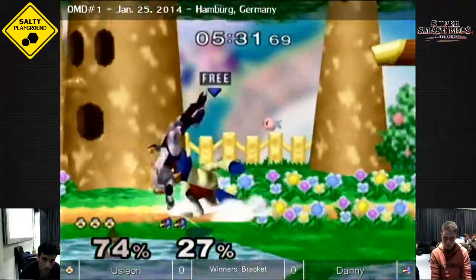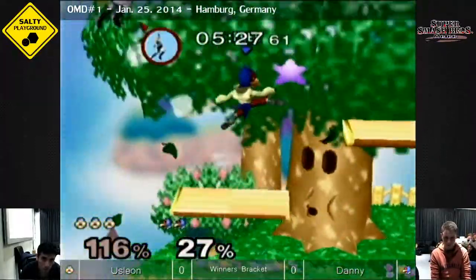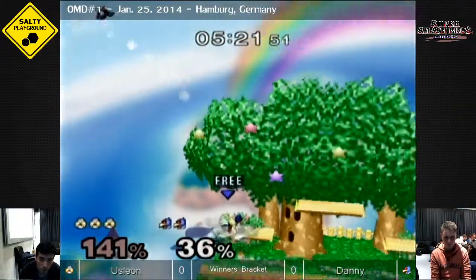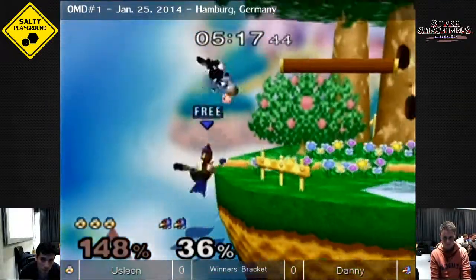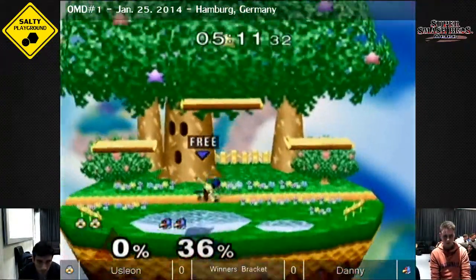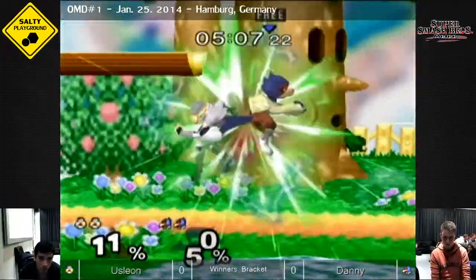Nice down smash from Dusan, but doesn't get anything off of it. Danny is killing himself right now, man. Got a pretty nice combo going there, but Dusan is able to make it back. And there we go, nice back air. Nice DI from Dusan as well. Alright, there we go. Oh, unfortunate, but still, I think if he edge hogs... Yeah. Alright, and there we go, nice. It's even again. I don't think even if he did an edge hog here he would have gotten back. No, I don't think so either.